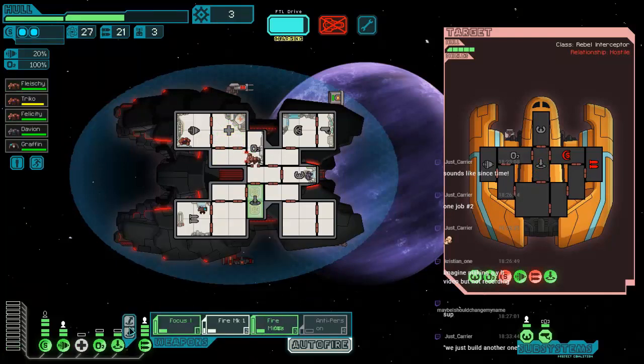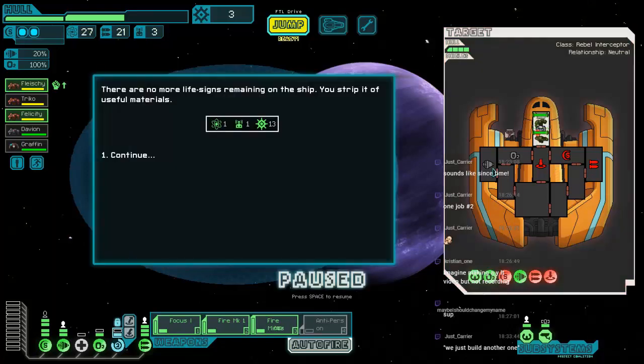I probably should stop setting everything on fire, considering we tried to, you know, get in there and kill the crew. It's probably handy that we don't destroy their entire hull. Come on, anybody else? Who wants to be a hero?